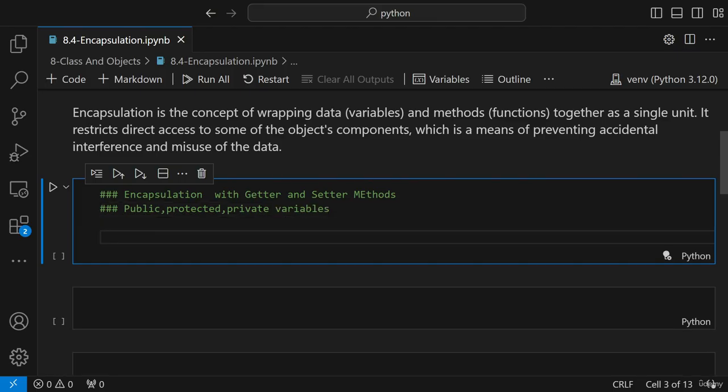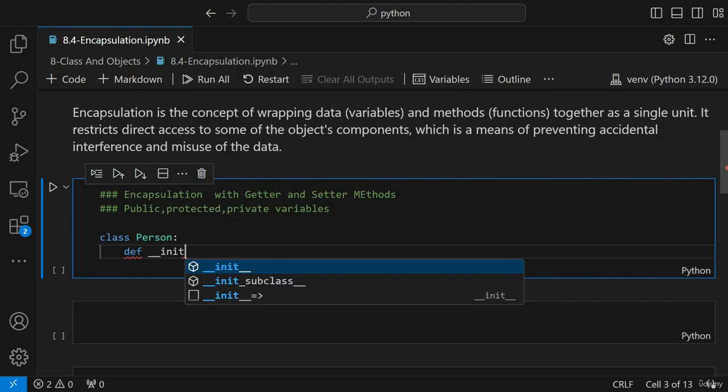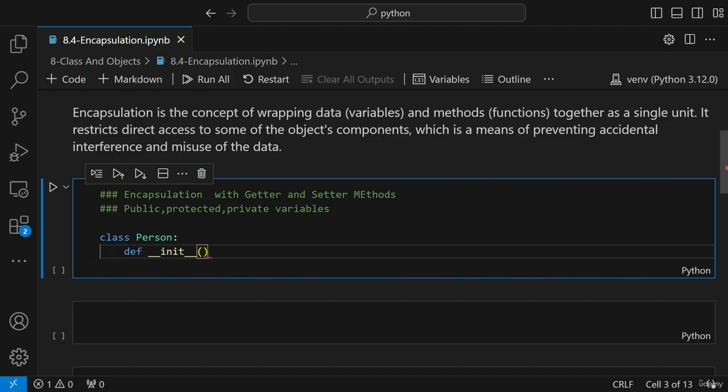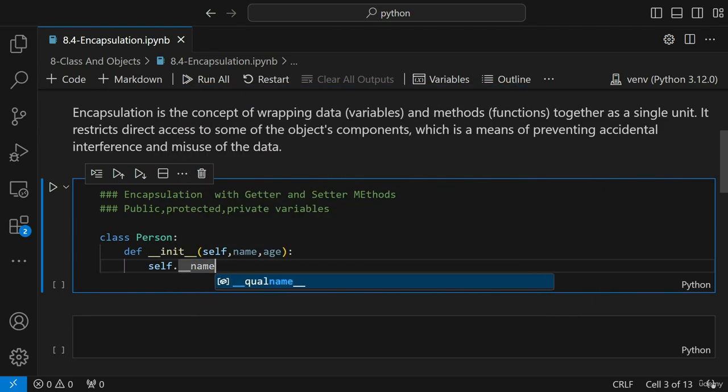Now let's do one thing, guys. Let's say I'm going to create a class called Person. Let me write a definition in it. This is my constructor. Here I'll take self, name, and age. Now let me write self.name is equal to name.